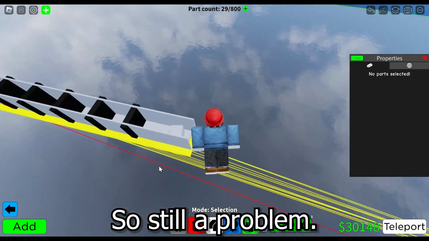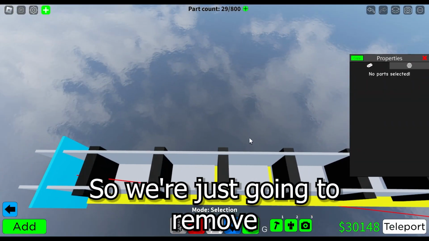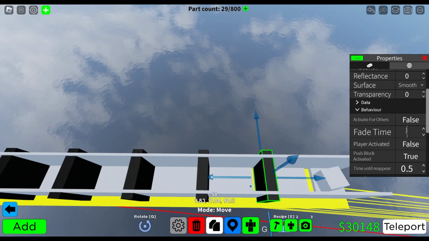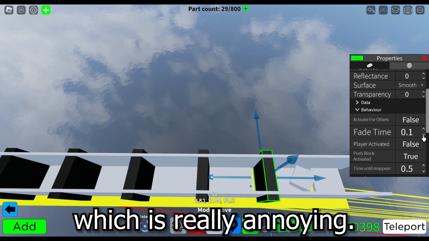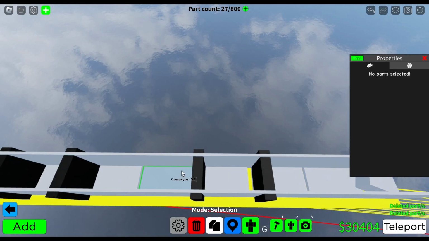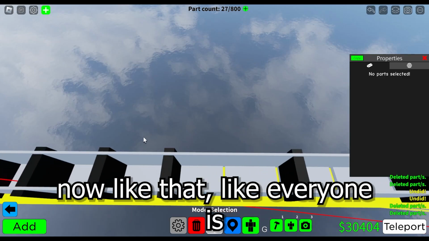So still a problem. So we're just gonna remove some safety barrier. So remove some of these fading parts. So as you can see, I can't make it 0.5, which is really annoying. So we're gonna remove like a row. Not like that. Like every one and then. You see?